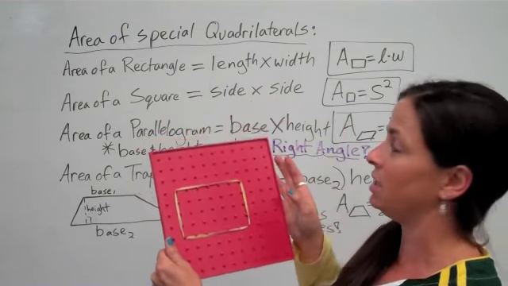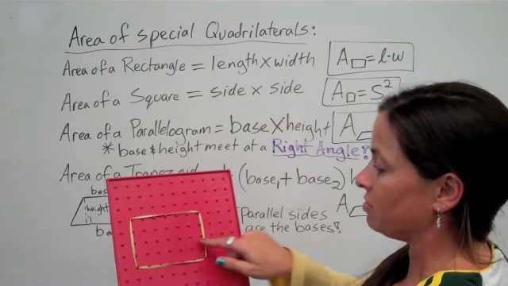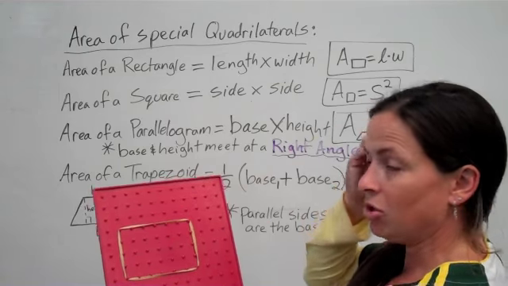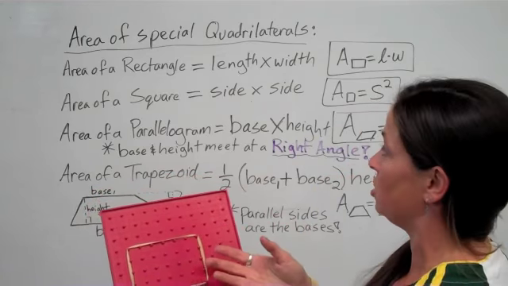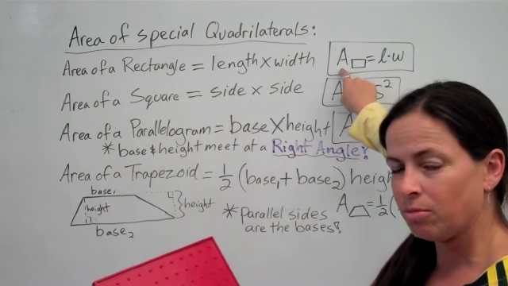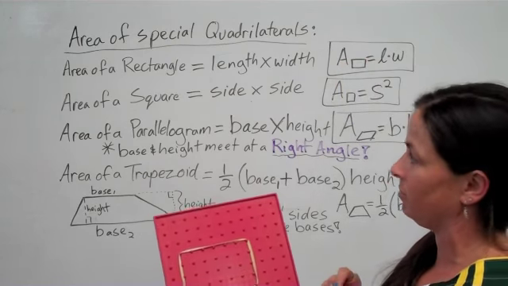So how many squares are in the rectangle? If it's 4 rows of 6, then you can add it all up and you get 24. The shortcut is that the area of a rectangle is length times width. I like to use a little abbreviation: the area of a rectangle is equal to length times width.